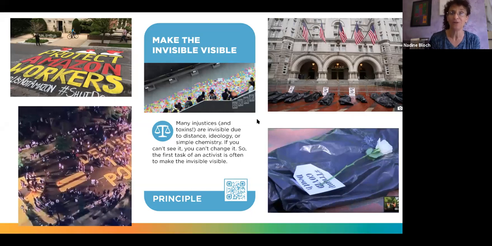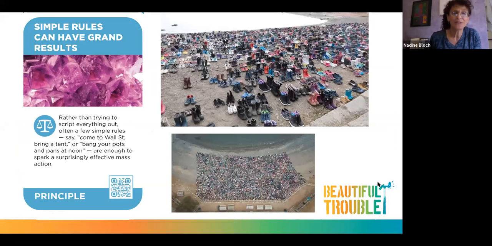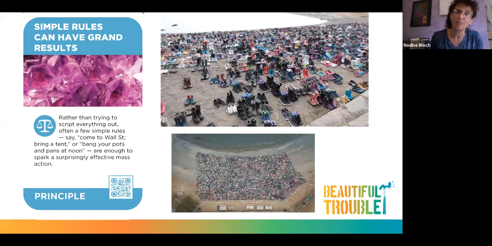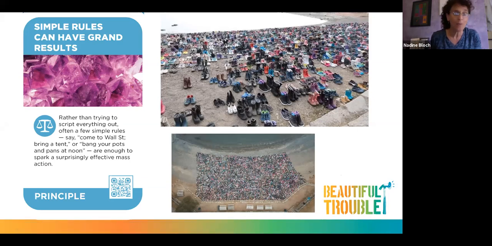Activists took it into their own hands to correct that on the street. On the right, you can see two examples of making the cost of COVID visible — one at the White House with body bags, making the cost visible. There are many ways to make things visible, physically and invisibly. We've also got 'Simple Rules Have Grand Results.' In Norway, people placed 7,500 pairs of shoes on the edge of a body of water to call attention to the crisis at the Moria refugee camp, which was facing a crisis particularly because of COVID.